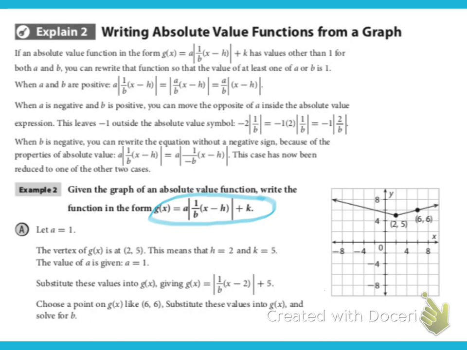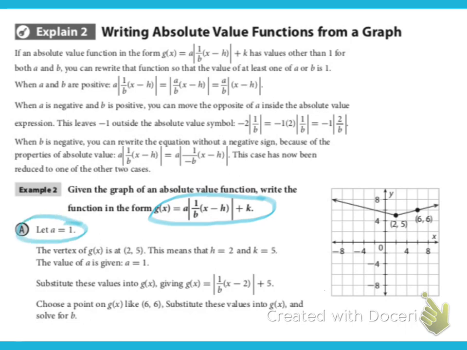Now we talked a little bit in the exploration about how a vertical stretch could also look like a horizontal compression. And so that's something we're going to keep in mind when we don't know exactly what's been done. We might assume it's a vertical stretch. It could be a horizontal compression, or vice versa. Could be a horizontal stretch and a vertical compression. And so we usually have to make some assumptions. And in this example, we're going to assume that there has been no vertical stretch or compression.